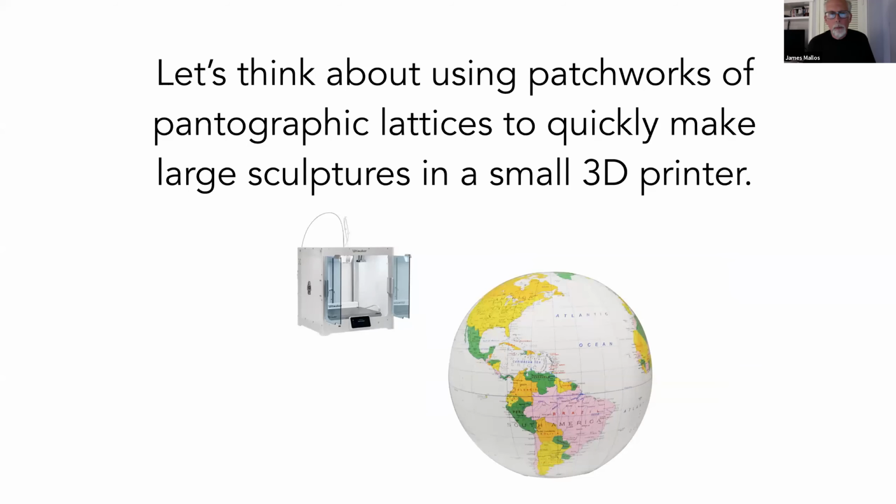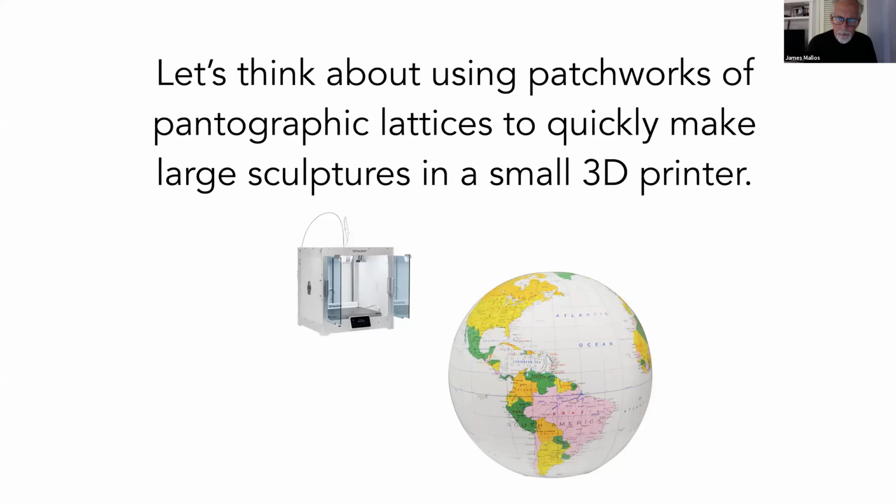So what I want to look at is, can we use this idea of little patches that can start flat and become a patch of a curved surface and patch them together to make at least interesting sculptures, maybe something practical. I don't know, obviously there's certain problems. But the idea is to be able to use a small 3D printer, such as a school or a makerspace might have, to, with very little time, make something large.